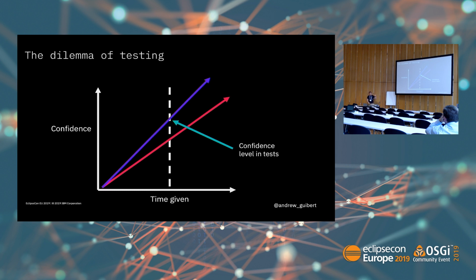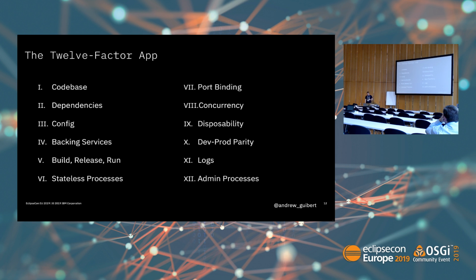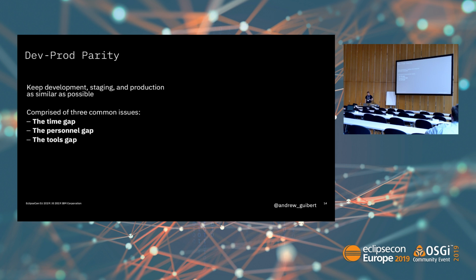So I want to put a pin in this for a minute and talk about another thing that's important with microservices and modern applications, and that is a manifesto that was published called the 12-Factor App. Some of you may have heard of this before. If you haven't, these are the 12 factors that comprise the whole piece. I'm not going to go into all of these in detail, but what I am going to do instead is focus in on factor number 10, and that is Dev Parity. So let's look at what exactly is Dev Parity.